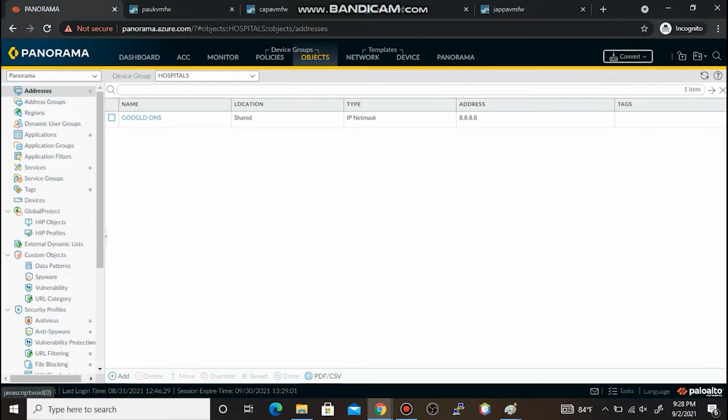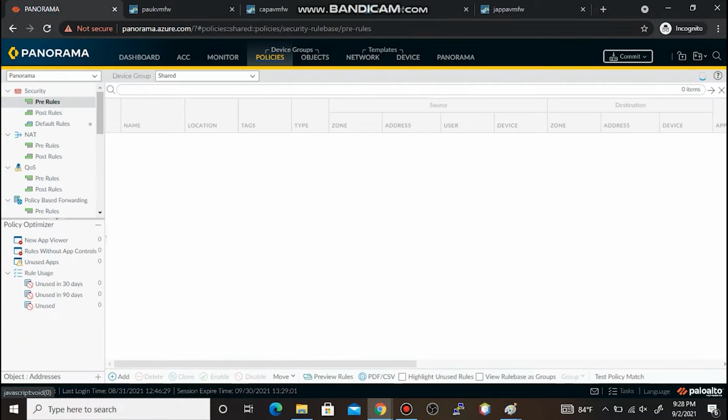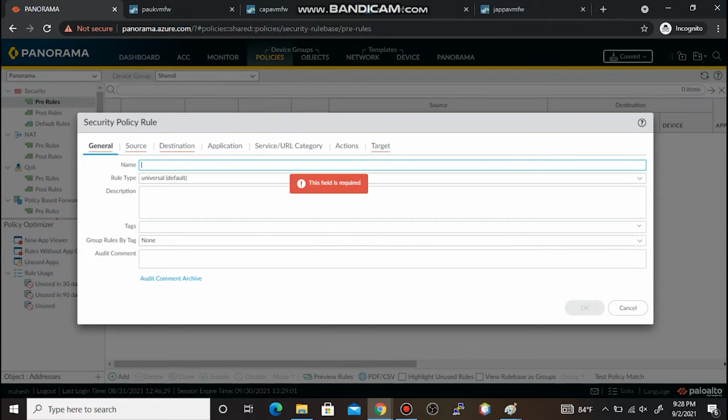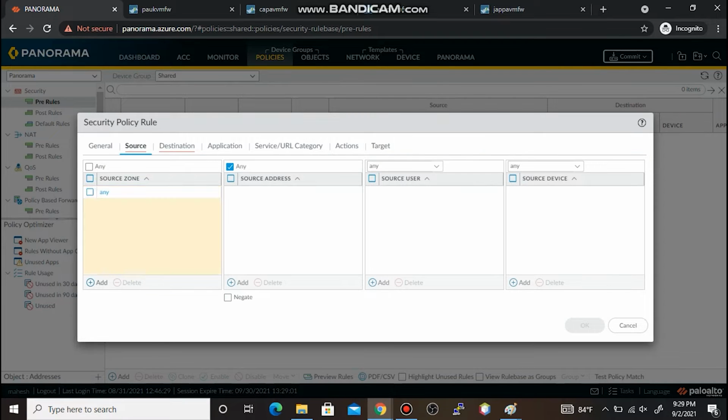So let me go to policies, and I'm planning to add a shared policy here. Let's say Google DNS access. Let me click the source zone.